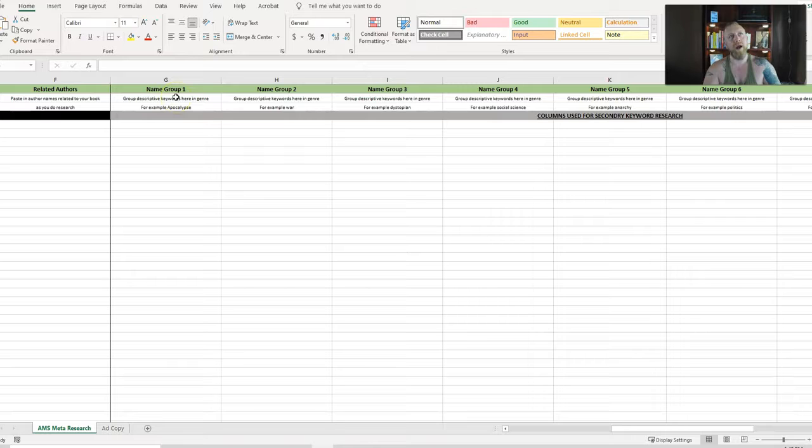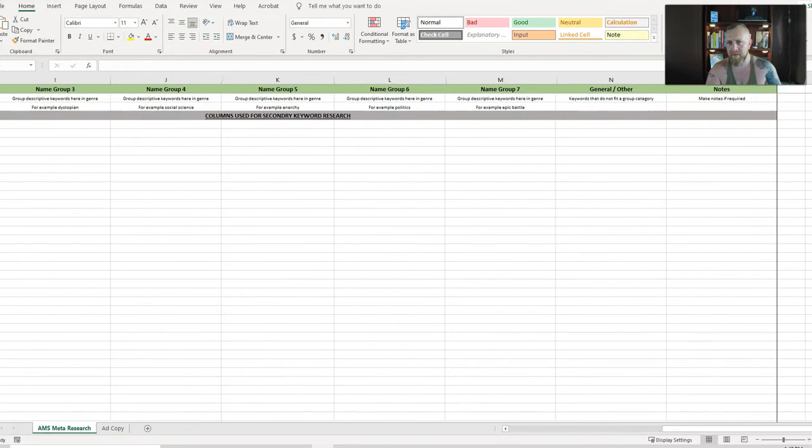So for example, if you have a fairy tale book, but there's a little bit of darkness in it, you might have a sub niche of dark fantasy, and you want to have all 300 keywords related to dark fantasy. It could have a couple like children's stories as well. So you want to have a whole sub niche related to children's books, and so on and so forth. And you want to have at least 7 of these, right? And then we have general and other, ones that didn't really fit into these. And if you've got enough of these, you might be able to even discover a new sub niche, right?